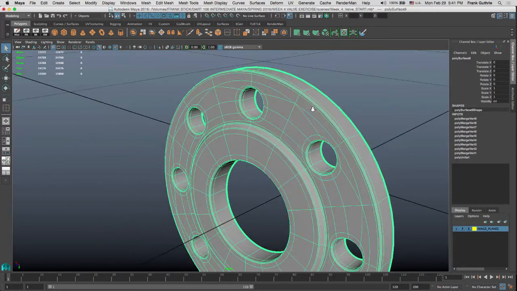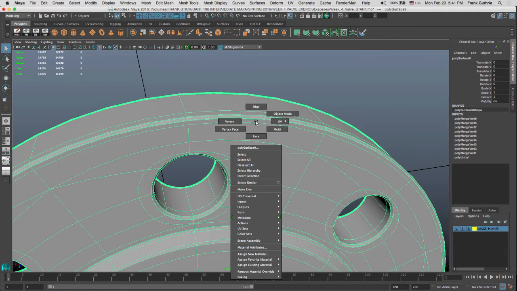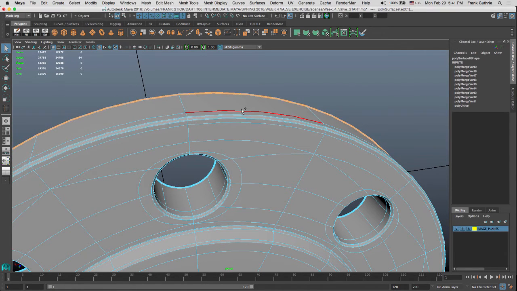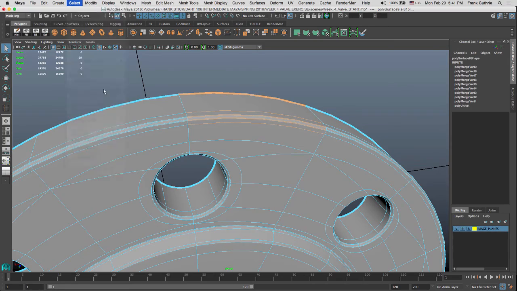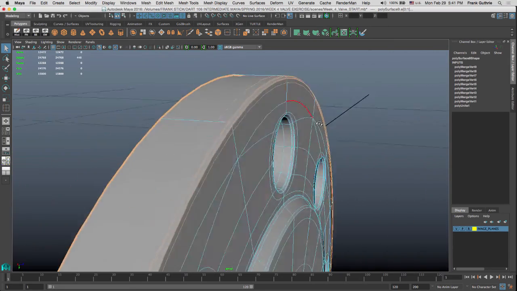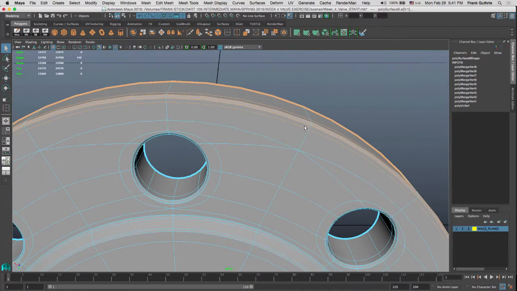What I'm going to do is I'm going to select these edges. Okay, I'm going to try to do the double click trick. Double click, shift, double click, shift, double click, and on and on. Another way of selecting these edges right here is that you can select one group right here like this, and then you can go to select contiguous edge. And what that's going to do is look at the edge loop and select all your edges.